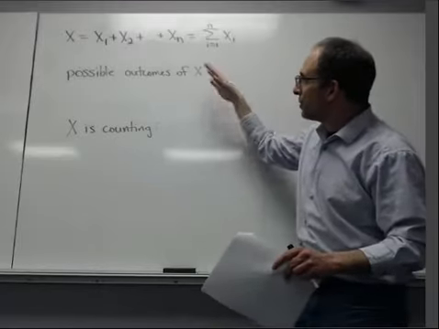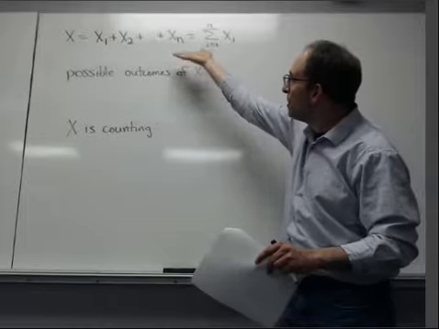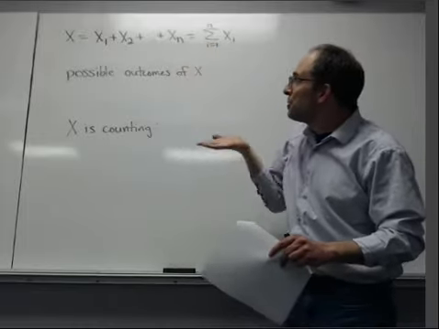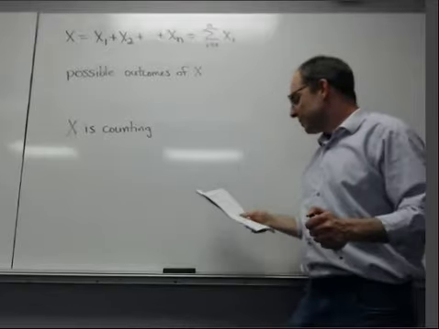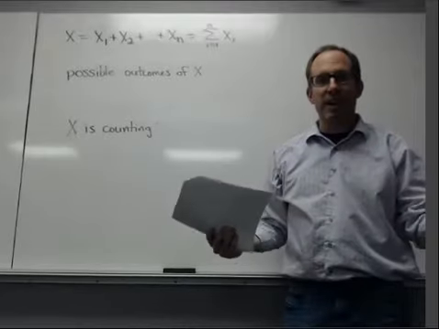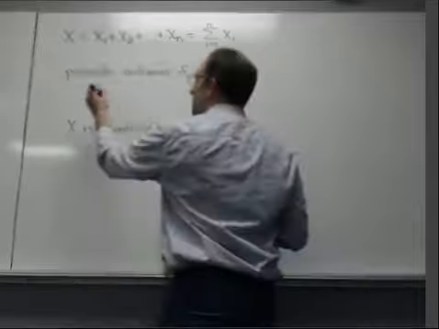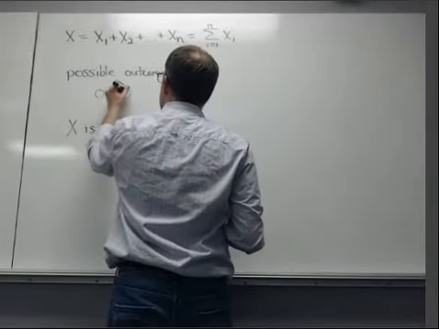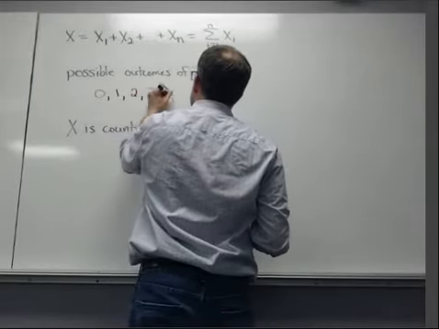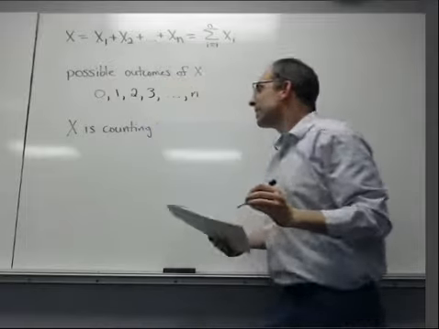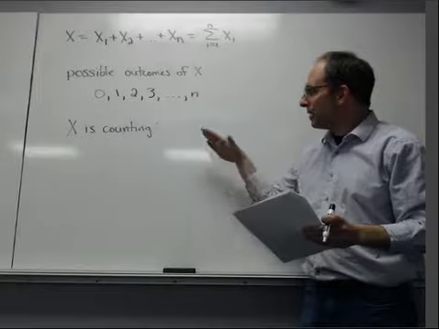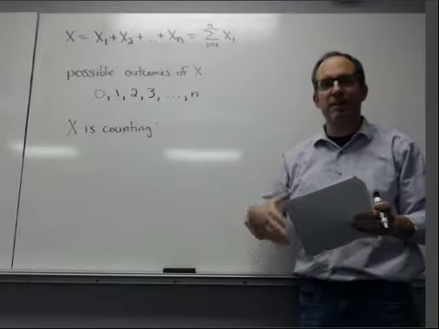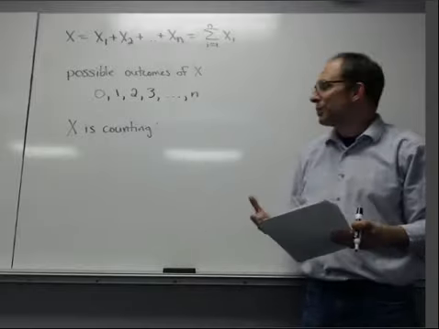This is a count, right? It's the number of 1s that you get up there. You can't possibly end up with a fraction. So that's what we know so far. You could get 0, you could get n, you could get any value in between. So the possible outcomes of x: 0, 1, 2, 3, and so forth up to n. And then what is x counting? Well, every time that you add in a 1, you're adding in an instance where there was a success, right?